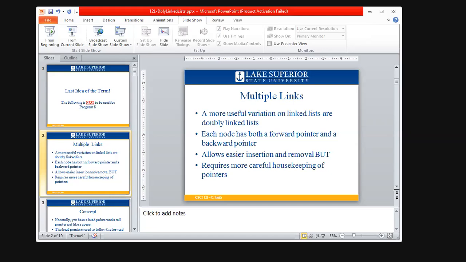And quite often in these doubly linked lists, we also include a tail pointer, or what in a queue we called a back pointer. That's because it's convenient to be able to start and run through the list in either direction.